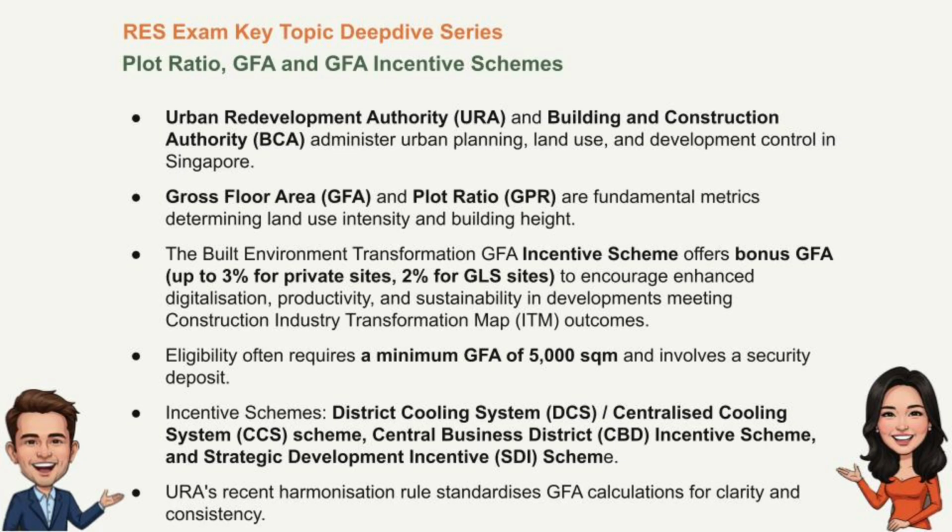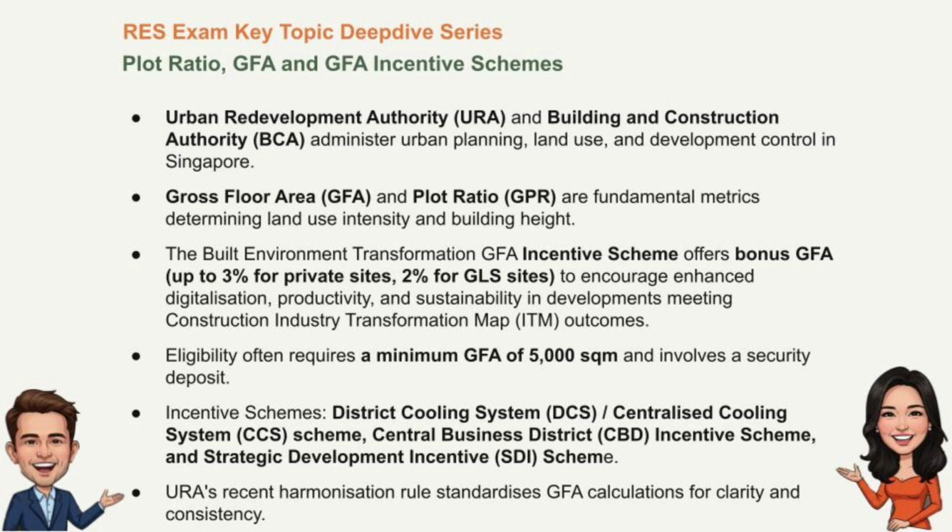Imagine you have a piece of land. The plot ratio tells you how much floor area you can stack onto it, essentially. Okay. So more formally, it's derived simply by dividing the allowed gross floor area by the total site area. Ah, the calculation. Yeah. So if a plot of land has a plot ratio of, say, 2.0, that means for every 1 square meter of land, you can build 2 square meters of gross floor area. Right. Double the land area in floor space. Exactly. It's a direct and pretty powerful indicator of how much building volume you can achieve.